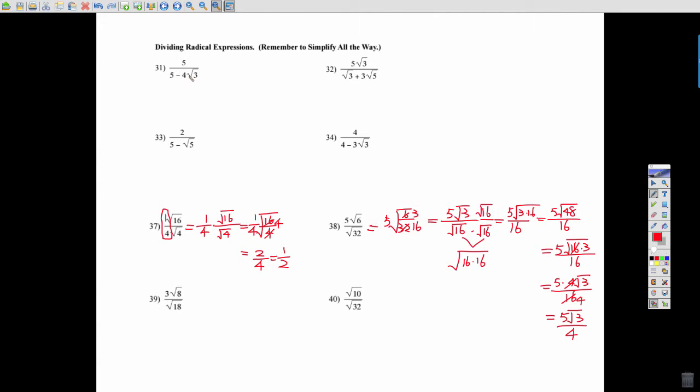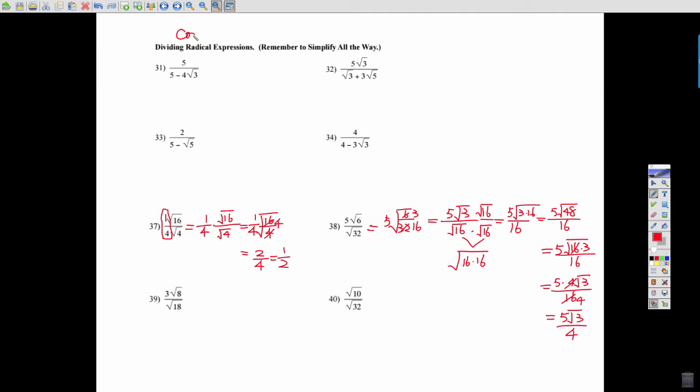This is more advanced. Notice that there is a radical in here, but here I cannot just multiply the radical. I cannot do 4 root 3, or even root 3 over root 3, because if I do that, I will get rid of this radical here, but I will add root 3 to the first term. So that mess is not going to help me, right? So I have to do something.